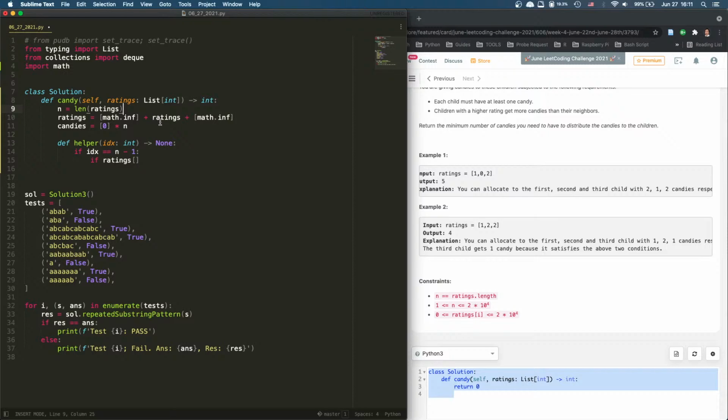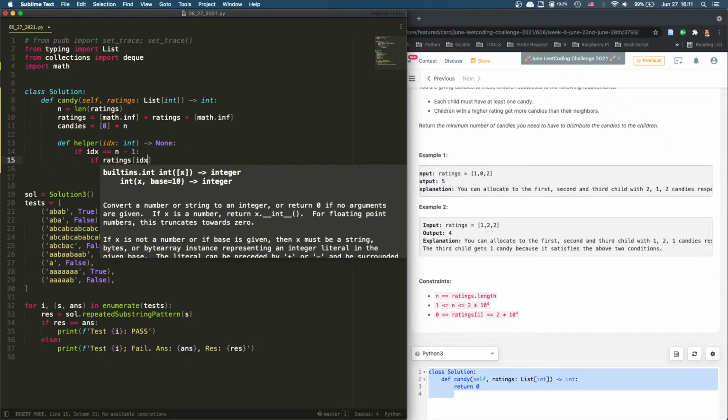So our index is going to be the original index now that we are expanding ratings. We'll start from 0 to this, and then actually just plus 1, right? So the ratings index is this.